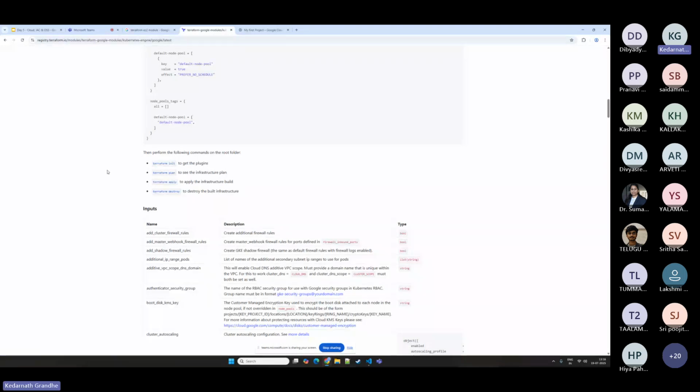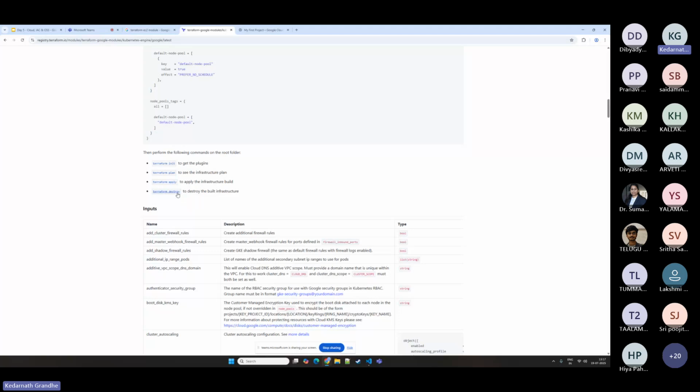It will create a clear summary of what resources it's creating, what resources it's modifying, and which resources it's deleting, right? There is a clear color coding as well: red for destroy, green for creation, and yellow for modification. Once you are satisfied with the summary in the Terraform plan, you can just do Terraform apply, and this will actually create, destroy, or modify resources in your cloud, right?